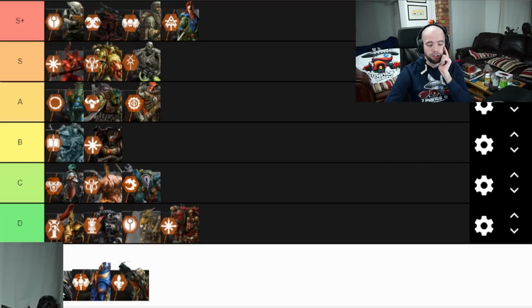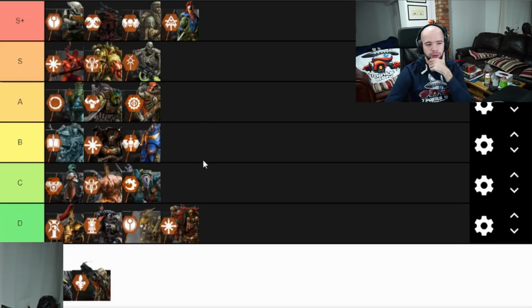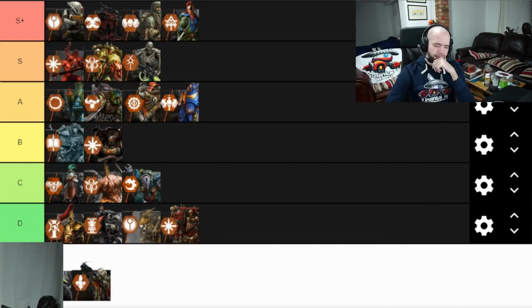Right, Harlequins. No, Adeptus Astartes next. I naturally want to put them at B. They have a lot of options. They can answer things. I'm going to put them A. I don't think they're definitely not a top 4. Death Denied being nerfed is a huge issue for them.